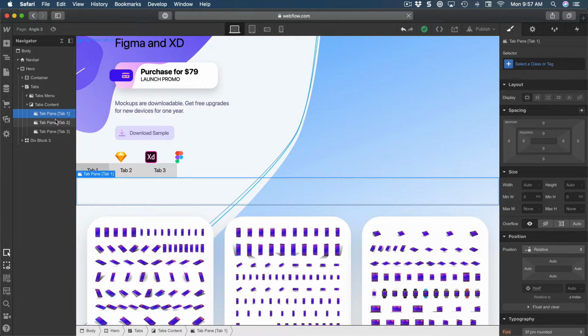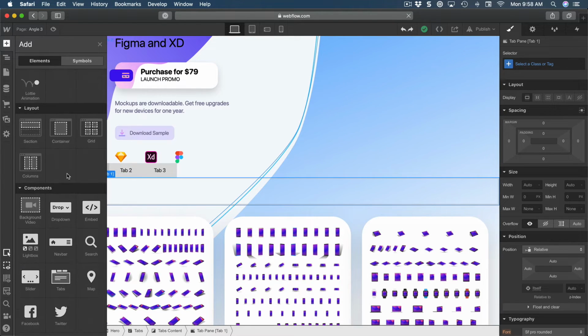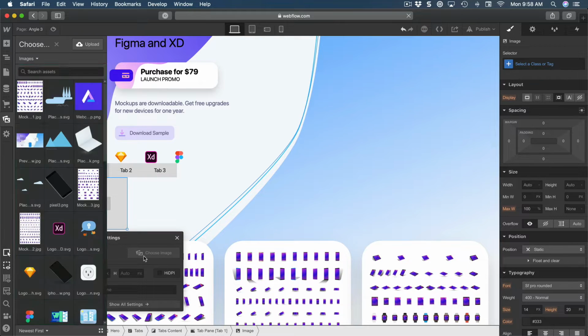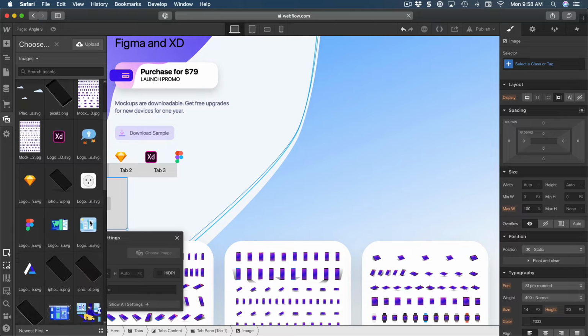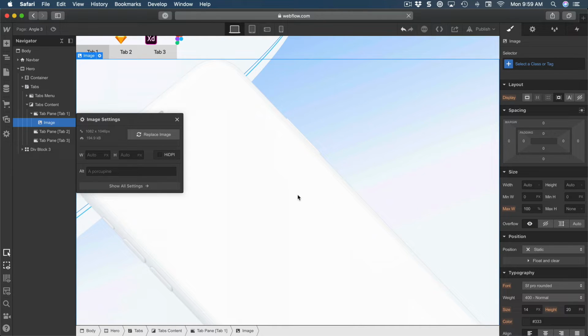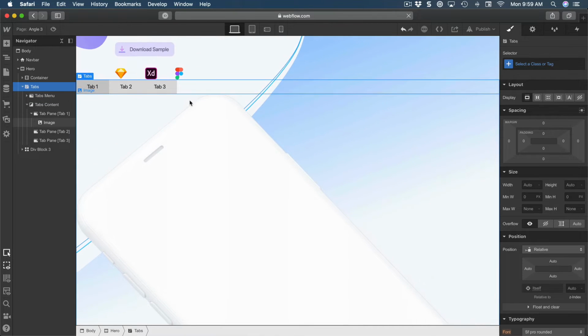Right now, we have 3 menu items. And I want to show you that we can add an image. So press A and find the image we're going to choose, and then scroll down to find device, the white one for the iPhone 11 Pro. Now this is what you should have, and it's going to take the full width. That's because our element is not being contained within a specific width.